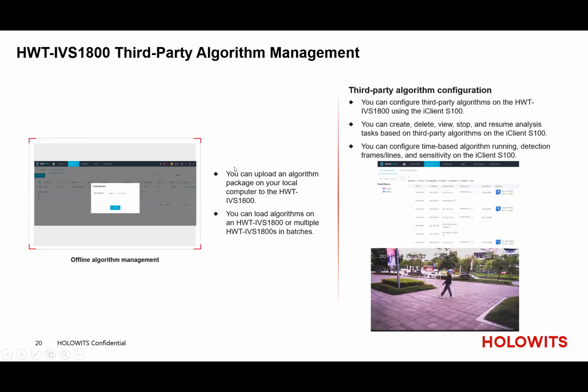The next part is that S100 can support iOS to use third-party algorithms. The operation process is to download the algorithm first. Then we get the algorithm package, and finally load the algorithm package to iOS.